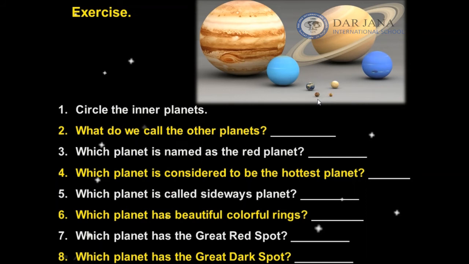Over here we have Venus. Venus is the hottest planet simply because it has clouds around it that trap the sun's heat and keep it to themselves. We have here the Earth, which is our planet, having air to breathe and water to drink, and the plants and animals are found over here. Mars is called the red planet simply because it has red soil and rocks.